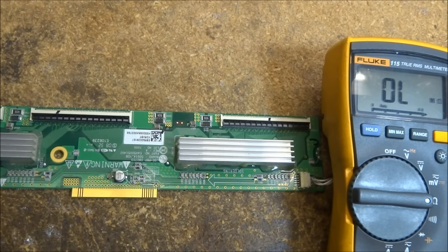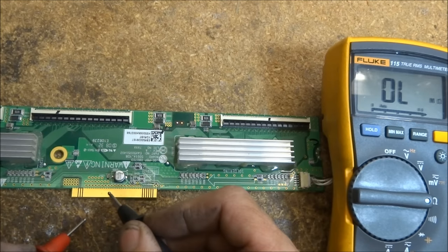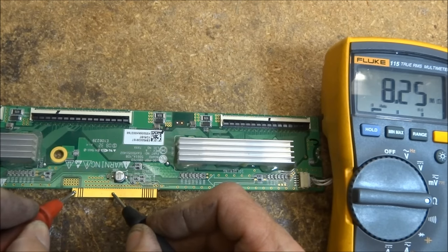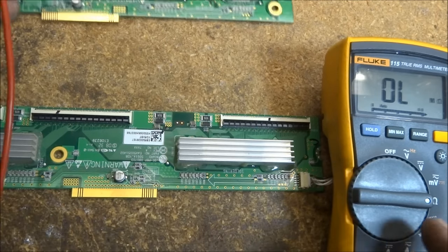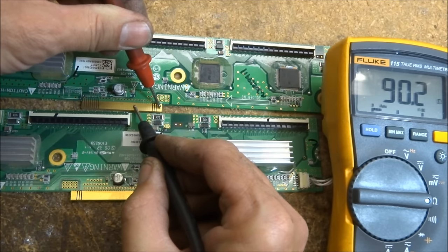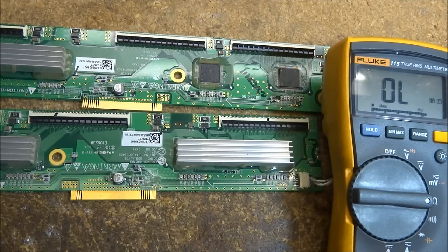Here is the lower buffer board. By contrast, the pins are set up almost as a mirror image of the upper board. Using the same large pad as ground and checking over here, we get 20 to 30 million ohms — the meter can't even read that high — so that's a good indication this is a good board. Bringing both boards together, you can see the difference: 90 ohms on the upper versus over 30 million ohms on the lower. We're going to have to determine it is the upper buffer board — they call it the Y-drive top on this one, and Y-drive bottom.